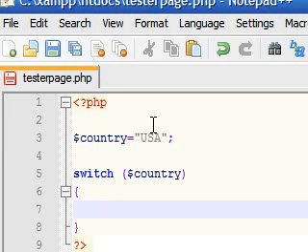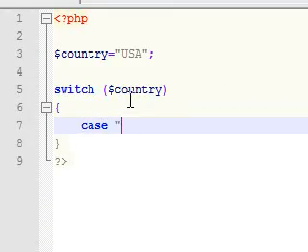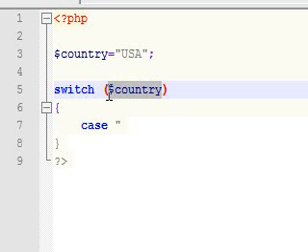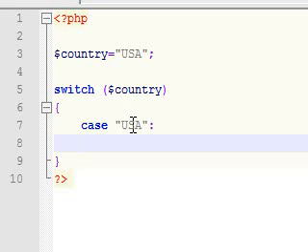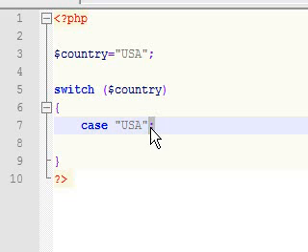And now you type in case and you type in whatever this variable right here is going to be equal to. So you see in the case of that it's equal to USA, and then you enter a colon. Make sure you enter a regular colon and not a semicolon.